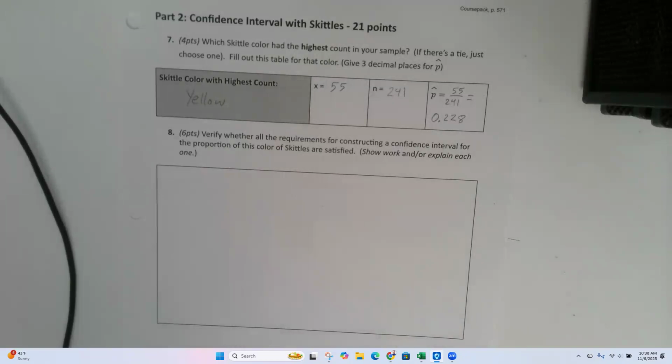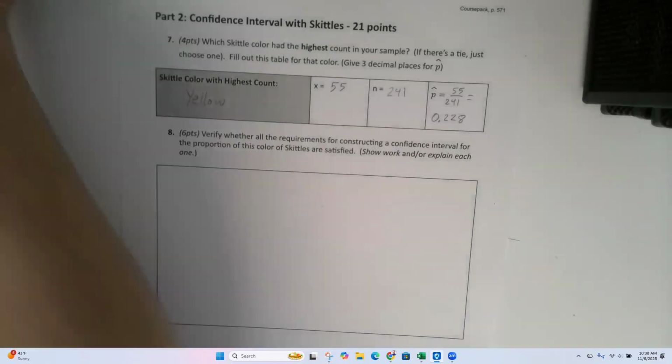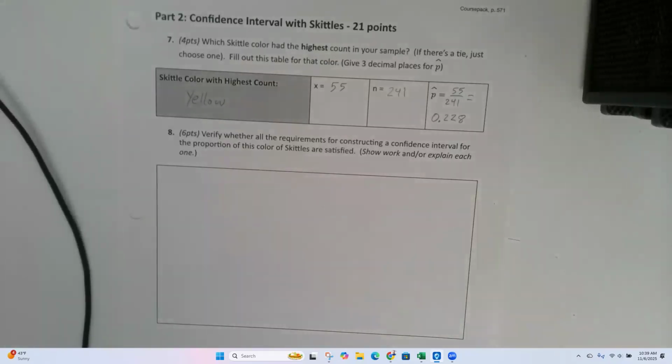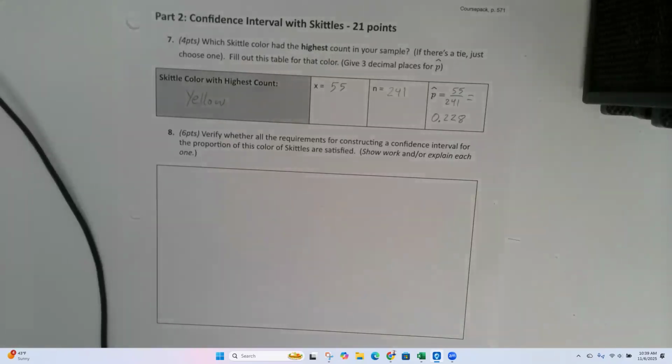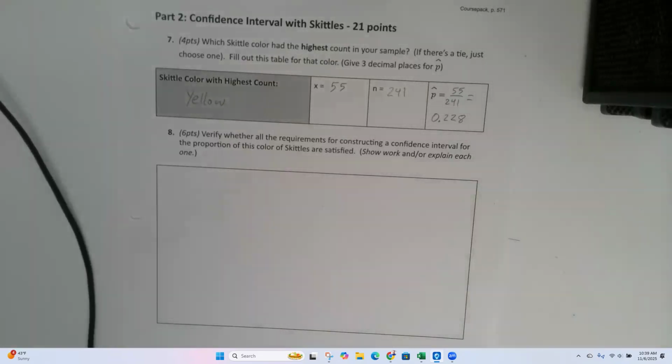A normal confidence level for a business case, if we were making a business decision at your job or whatever, would be somewhere like 95%. 95% is kind of the rule of thumb. 95%, 99%. There are some times that you can make the right business decision even if you're 90% accurate, but I don't really feel comfortable going below 90%.